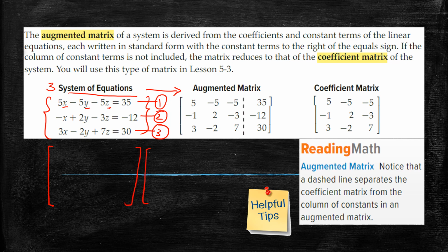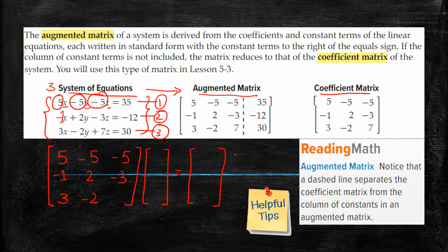You can write the system of equations in matrix form in this manner. Let's write it first and then we'll find the augmented matrix and the coefficient matrix. So look at the coefficients, numbers: plus 5, minus 5, minus 5. I write them in the first row. This is my first row. Then second row, minus 1. If you don't see a number, it means it is minus 1. Don't take it as 0, otherwise it will give you a wrong answer. If you identify your coefficient matrix correctly, that's step 1 of getting the correct answer. Then this is your coefficient matrix.